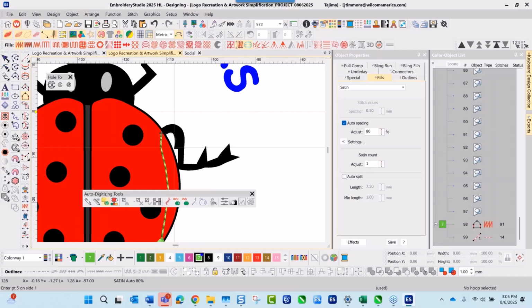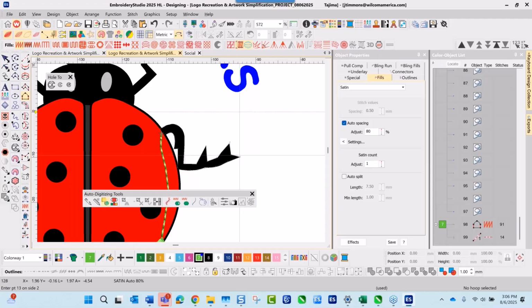I got to digitize this independently now. Just like this. So I still win, because now I've got a grade A graphic that I'm digitizing from.